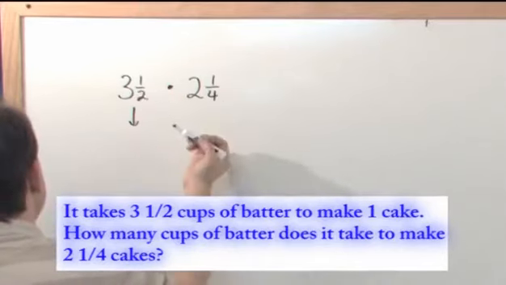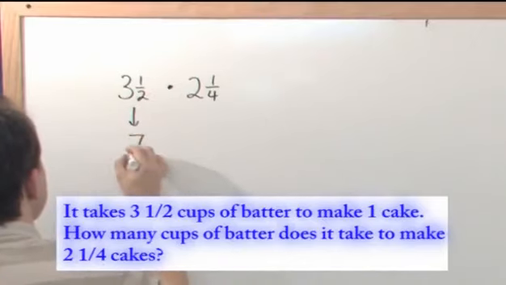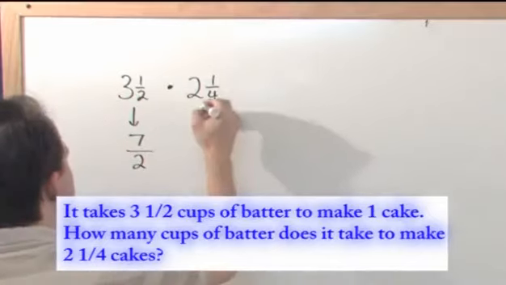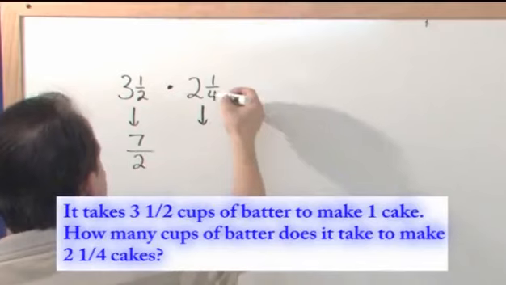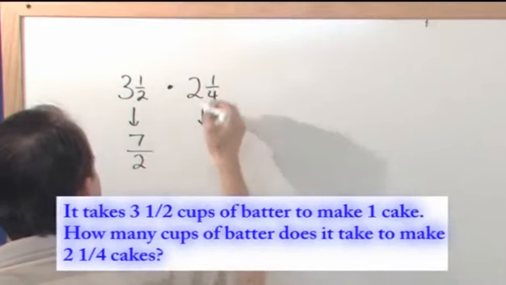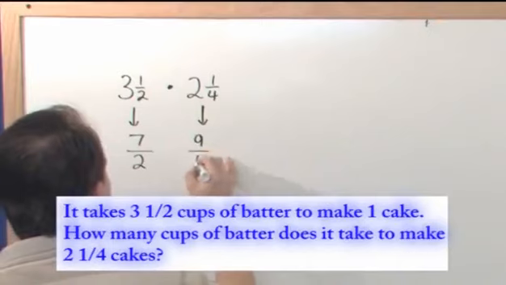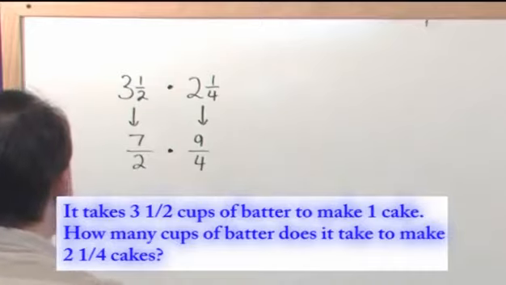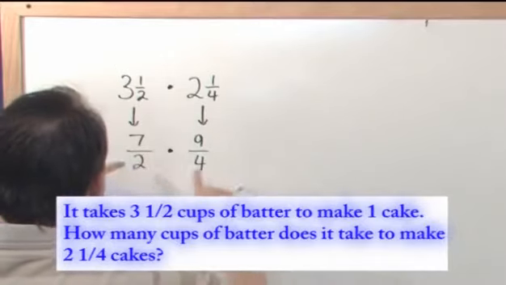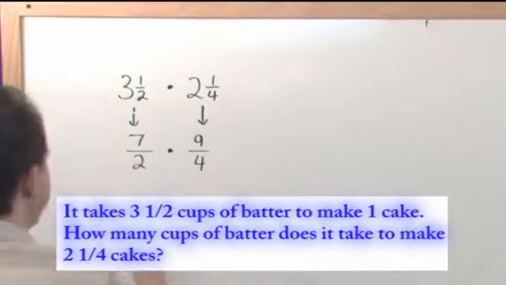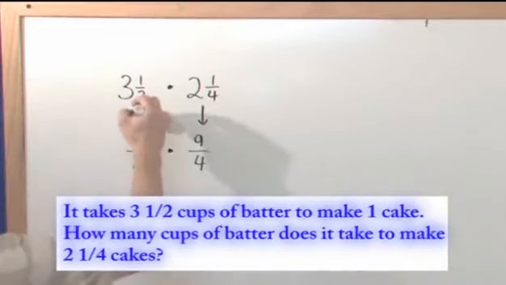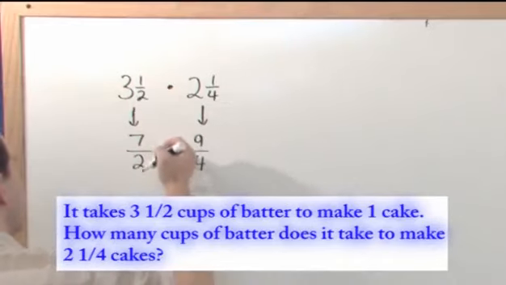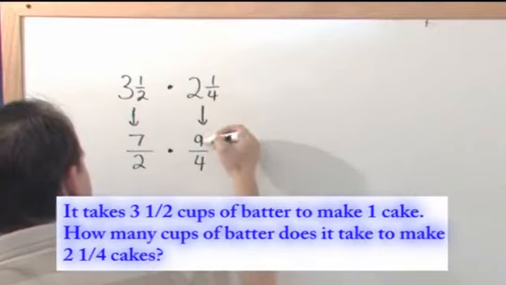2 times 3 gives us 6, plus 1 gives us 7, and you just write it over the bottom number here, which is 2. Okay? And this one is the same kind of thing. 4 times 2 gives us 8, plus 1 gives us 9, and you just write it over 4, which is its bottom number. And don't forget, we're multiplying these together. These representations of the fractions are exactly the same as the ones up here. It's just that they look different, but they mean the same amount. 2 times 3 is 6, plus 1 is 7, over 2. 4 times 2 is 8, plus 1 is 9, over 4.